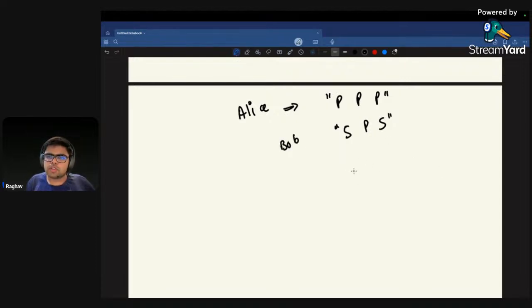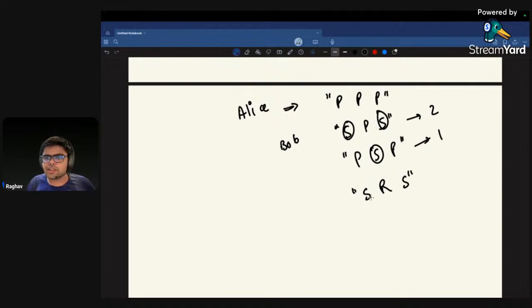Or Bob could have chosen paper, then scissor, then paper, right? Or Bob could have chosen scissor, then rock, then scissor. So in this case, Bob will win two rounds and Alice won't win any. In this case, Bob will win one round and Alice won't win any.